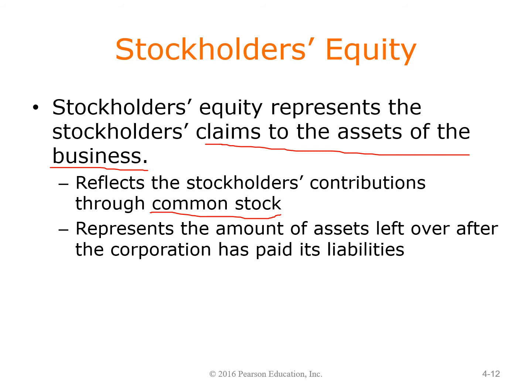It represents the amount of assets left over after the corporation has paid its liabilities, according to the assets equation. The accounting equation tells me that assets equal liabilities plus equity. If I rearrange by moving liabilities to the other side, I will say assets minus liabilities equal equity. This means that the equity will be the residual value after assets cover all the liabilities.